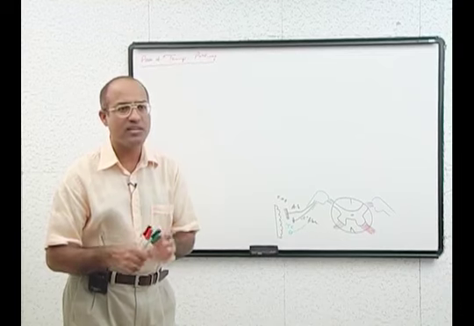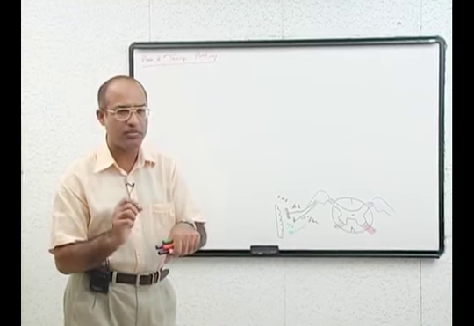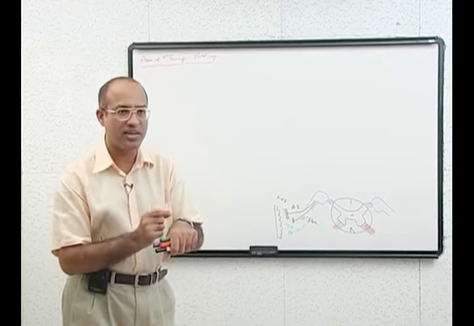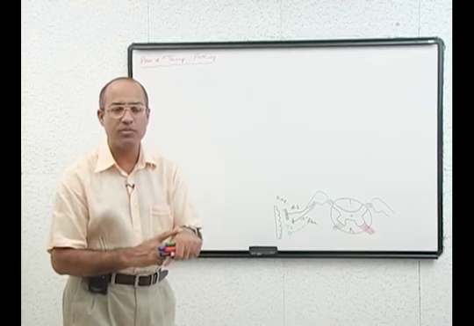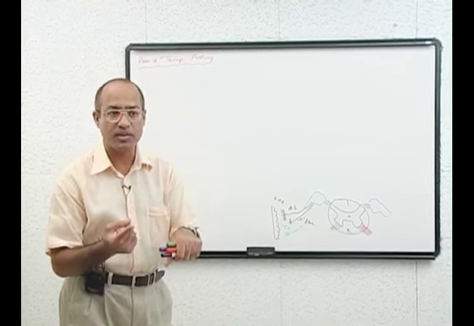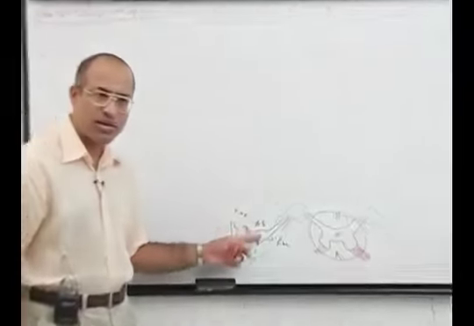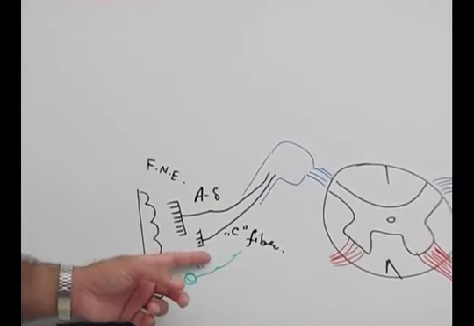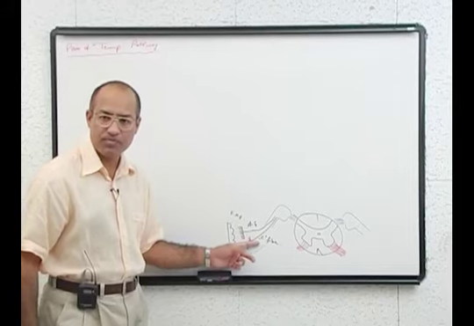The classical example of fast pain, rather than burning, you must remember the example of pinprick. When a sharp pin pricks you, you feel a pain which very rapidly goes. That is an example of fast pain. Is that right? And that is carried by A delta fibers. Then there is throbbing pain, or gnawing pain, or burning pain, or dull diffuse pain. These pains are carried by C fibers.